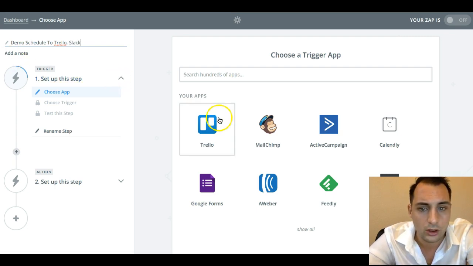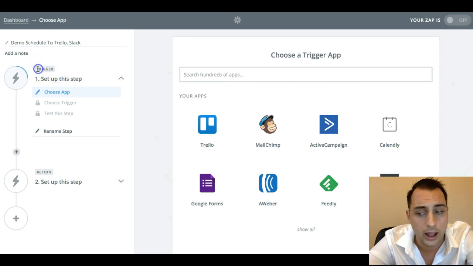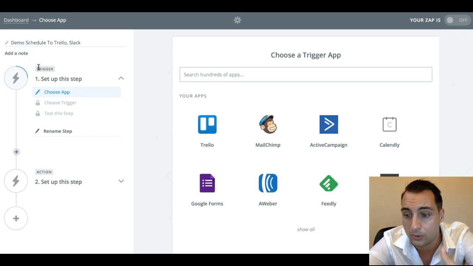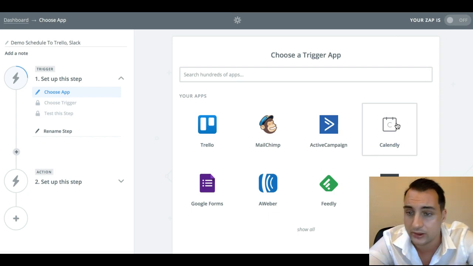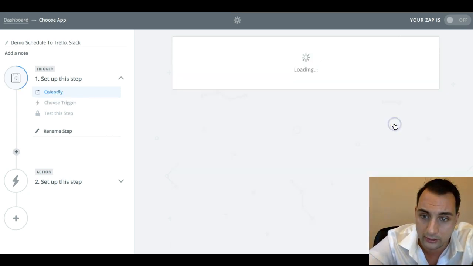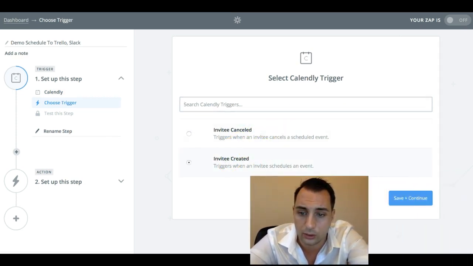Okay, so for the demo scheduler, there's going to be a trigger app. This is how every Zap works. There's a trigger app, and there's an action app. The trigger is basically where the lead comes in. For our purposes, it's Calendly. Remember we said that people are going to set demos and set time to meet with us in Calendly? That's exactly what this is. So your trigger is going to be Calendly. You're going to go here and say when an invitee is created. I'm going to move my screen over here a little bit so I can see the buttons. You're going to save and continue that.